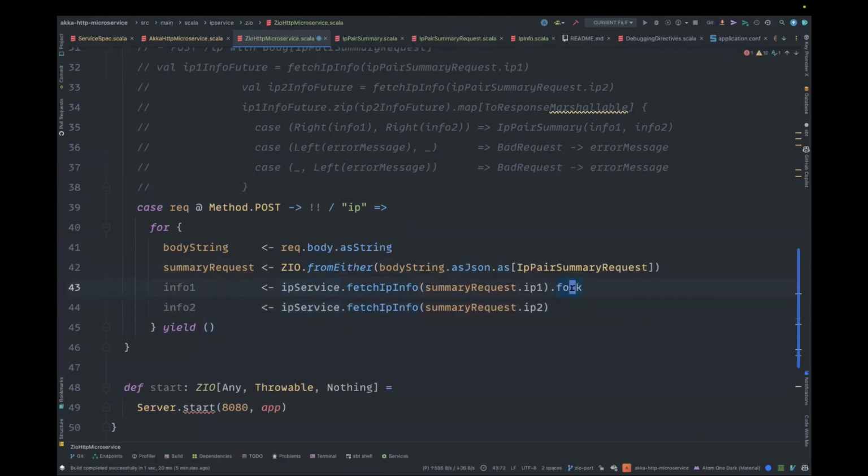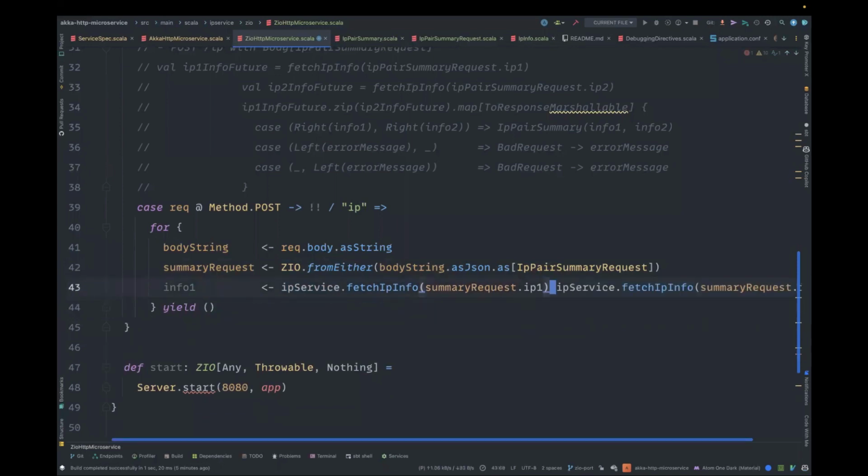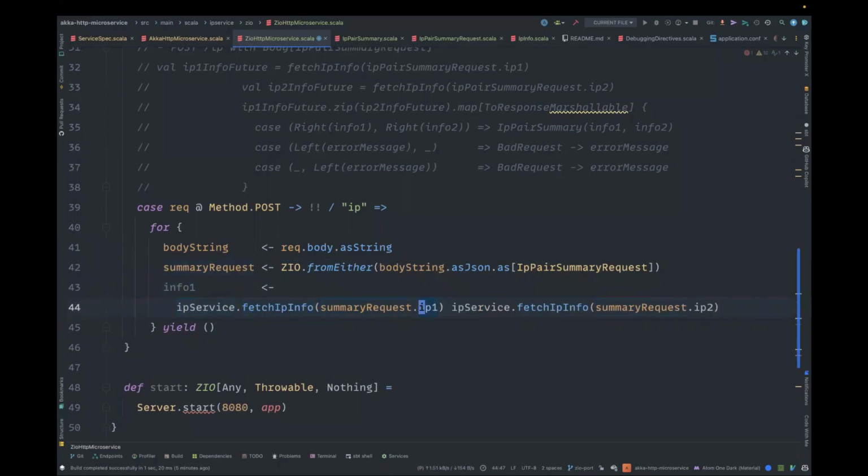First of all, we can call fork if we wanted to, but that's a bit manual. What we probably just want to do is use an operator like a zip, which is kind of what they're doing in their future example. And if I do zip, we're going to get the results. But if I do zip par, it will, oh, Adam, you got it? Yep. Do it, yeah. Now it's going to run those in parallel.